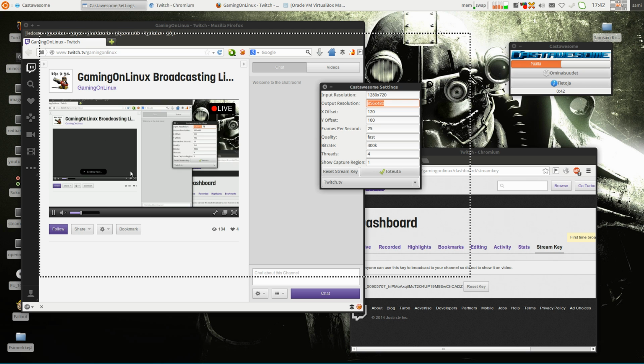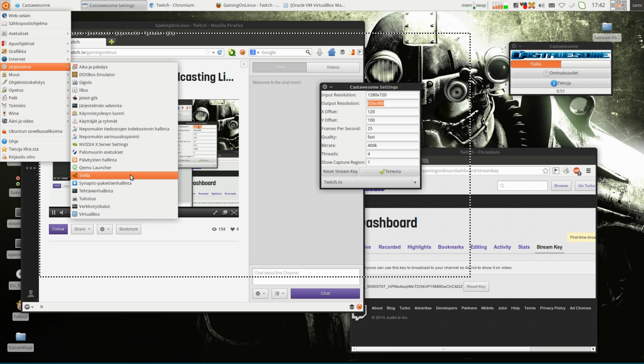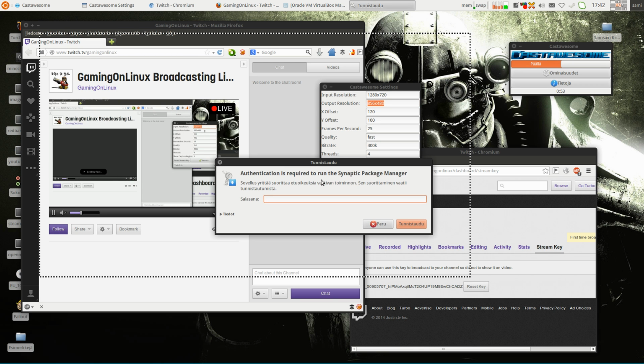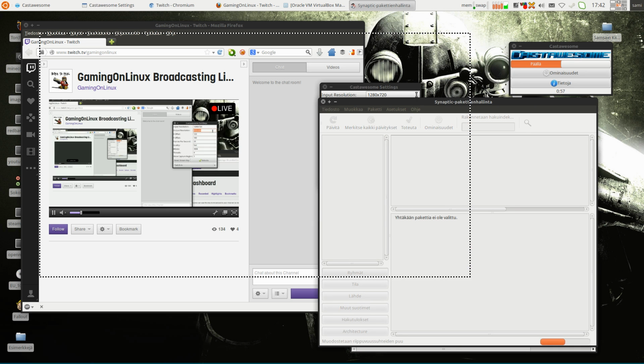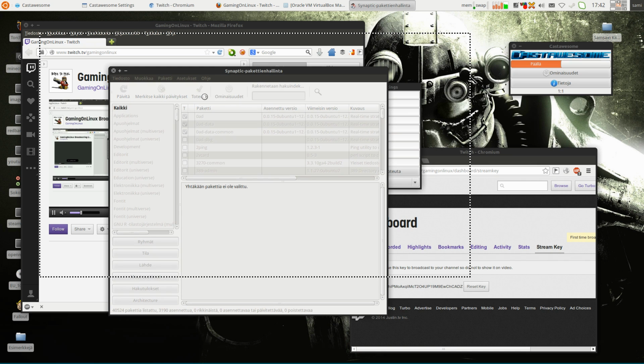So as you can see, it's working, but that's because I didn't have this PPA enabled. I can probably just show it to you by using Synaptic here, and let's just put our passwords in. There is probably another way to show it to you, but let's just do it here.